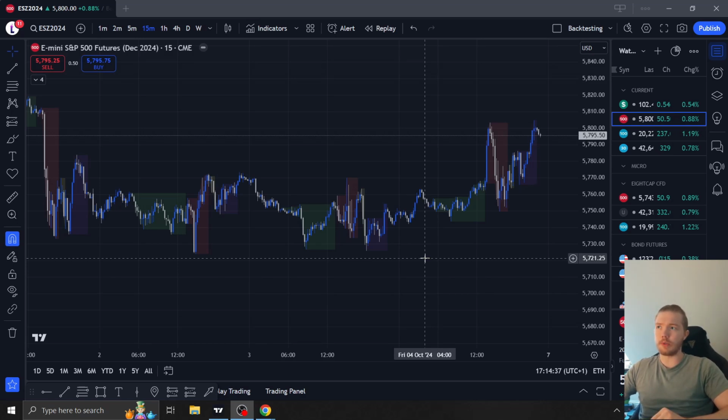A lot of what I do is discretionary, but for example, I will use specific concepts from ICT. I'll use a specific time frame and reference those concepts. For example, the fair value gaps. However, the underlying principle to how I trade is using a bias and narrative, which are two words that are thrown about. But using those to frame the trade, and then clearly using discretion to take the best setups.